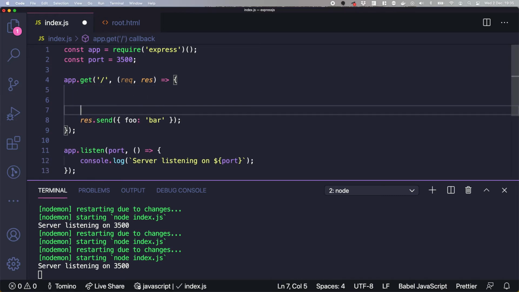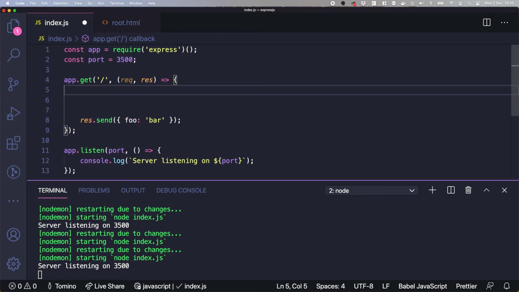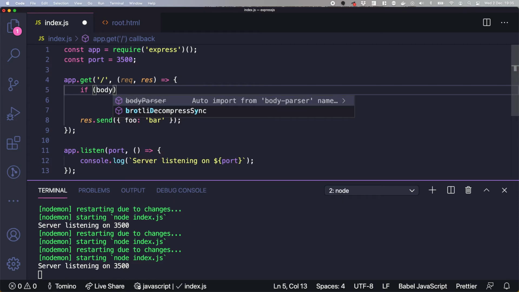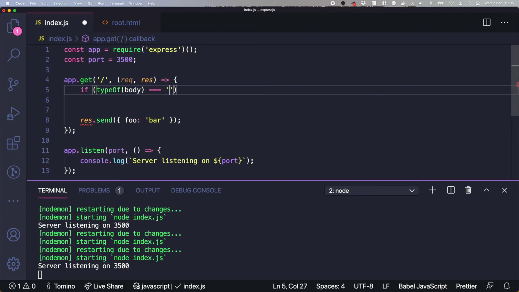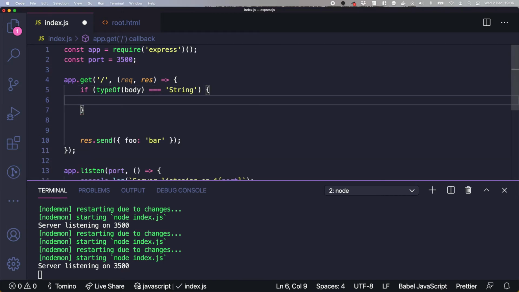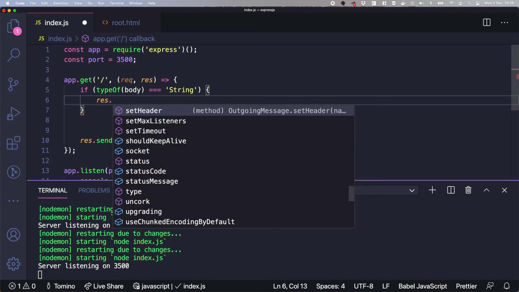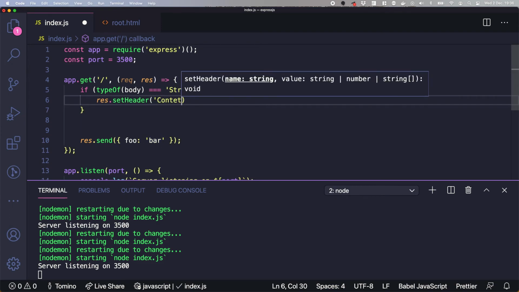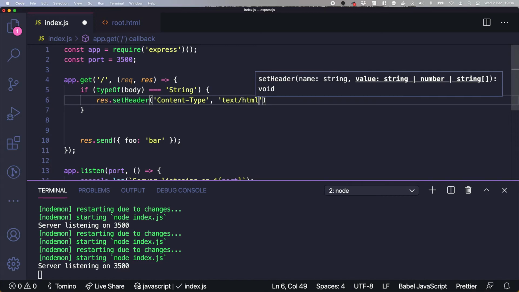So actually, we can write it out a little bit. When Express creates the response, it would have something like, and I'm just going to write it as pseudocode, if type of body equals string, then response set header content type is text/html, for example, something like that.